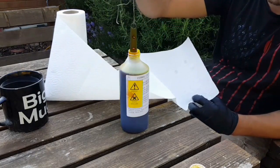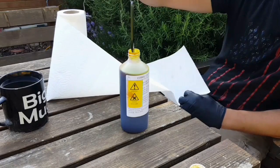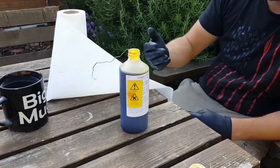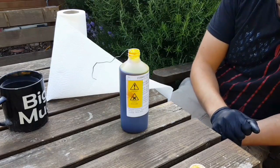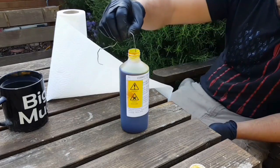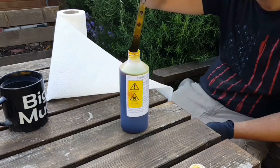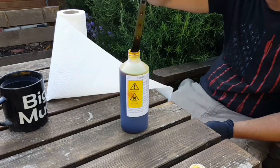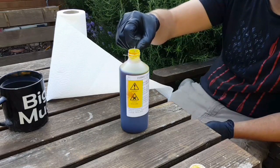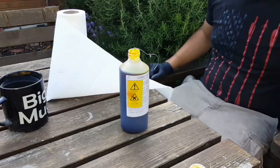Let's have a look. After a few seconds, it's already turned. So that's looking pretty good. It's done a pronounced change where the heat treat line is, which was interesting. 5 minutes may have been a little bit too much because that is starting to look pretty darn etched after just a few seconds. Perhaps another minute or so and we'll see how we go. Hopefully it doesn't dissolve the entire blade. Just kidding.